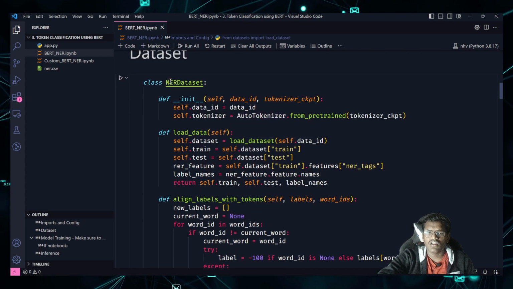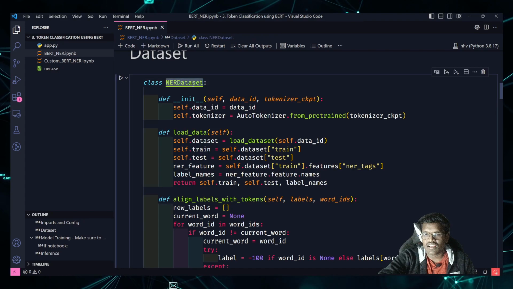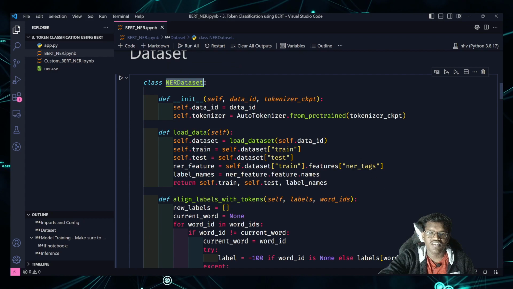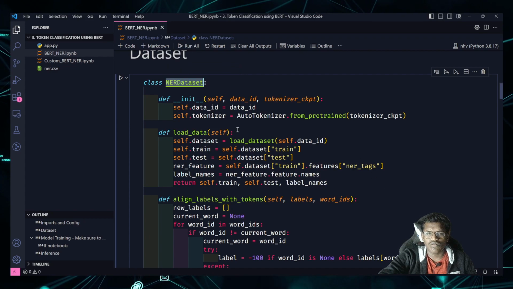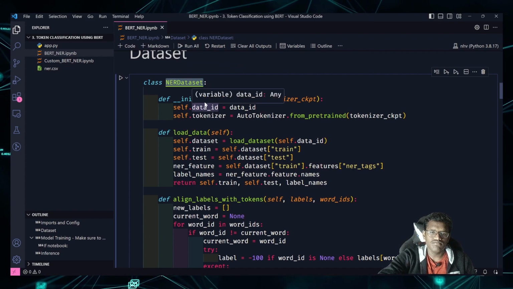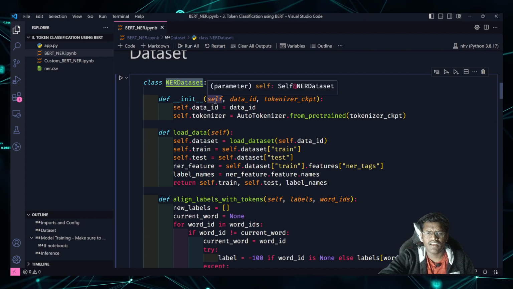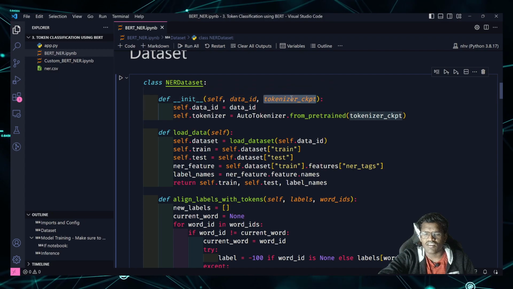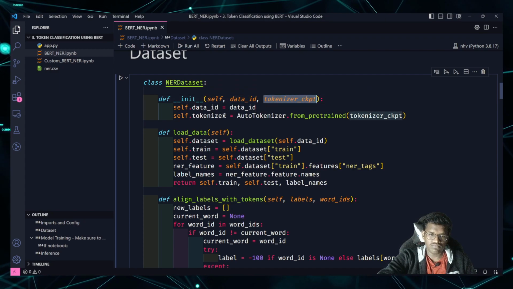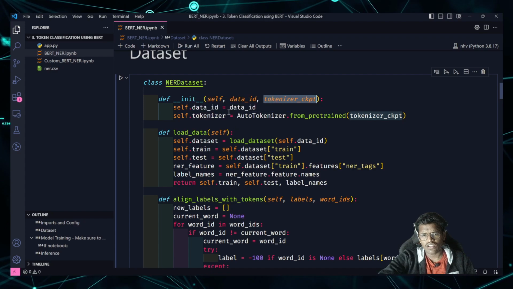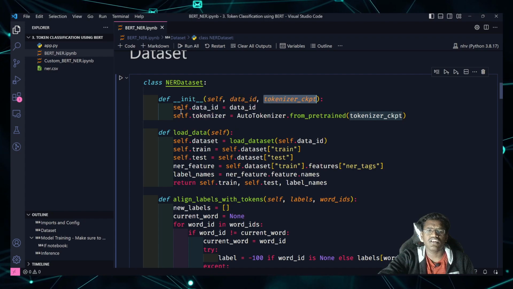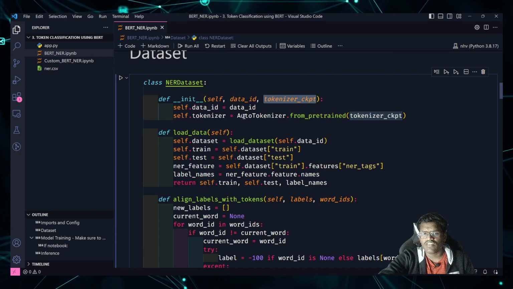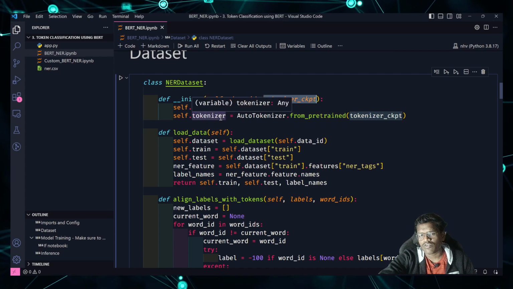Here, conventionally, we have a class now named NER dataset. Since we are doing NER, we are just naming it NER dataset. What we are getting as input in NER dataset is the dataset ID as well as the tokenization checkpoint. We keep the ID in a variable called self.data_id, and we also load the tokenizer into a variable called self.tokenizer.